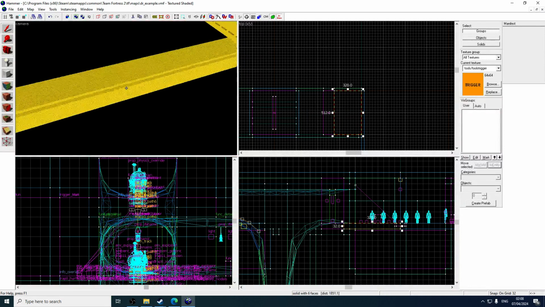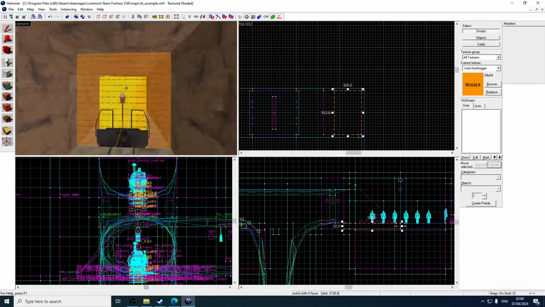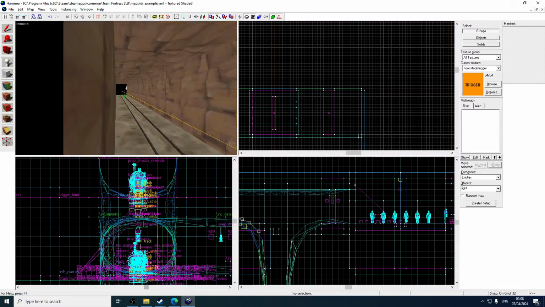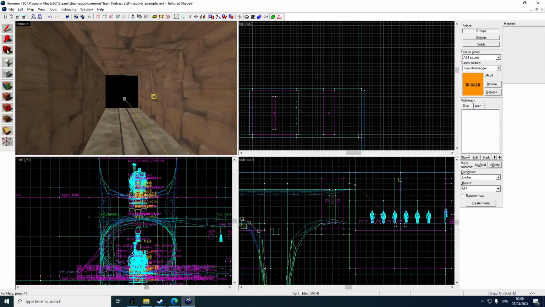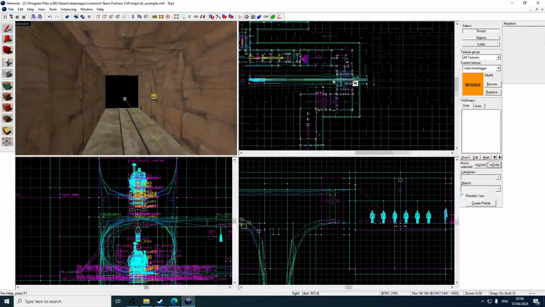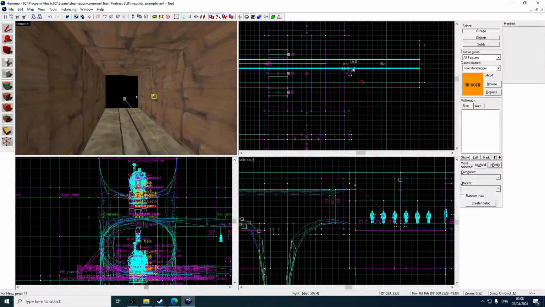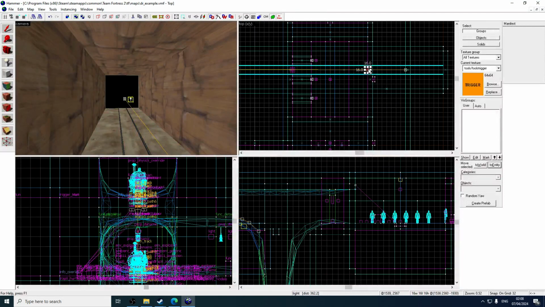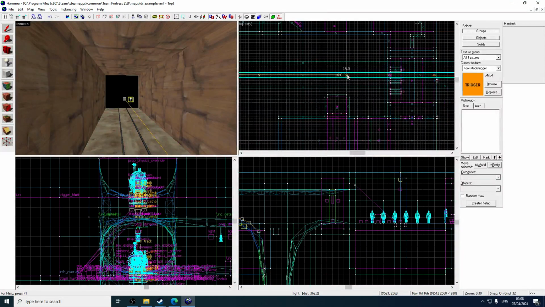I'm just gonna add some regular lights because that's a bit of a pain. Doesn't really matter here. Tell you what, we'll add one for each piece of track.